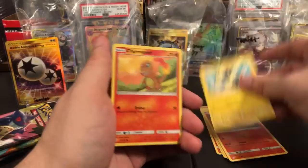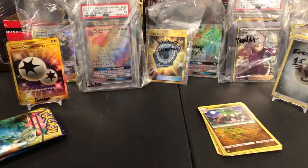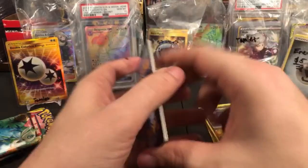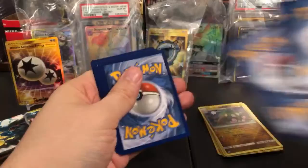the holographic rares. But the reason the bulk list price gives you a price cut is because you're leaving your bulk behind, and that makes the shipping dramatically easier, especially if I can ship to you in a letter. So I have to follow that rule, because one of the things I was learning is that people were doing this trick where they're like, yeah, just give me all my reverse holos and holos and also the bulk list price. And I was like, wait a second, that's not how it works. That wasn't the agreement. What you really want is the bulk pricing. They're like, yeah, just take that money off of it and give me the other cards.